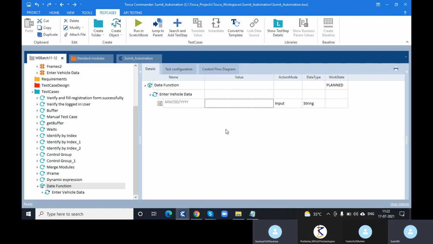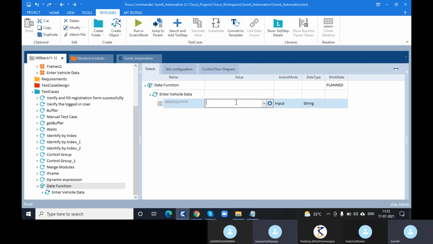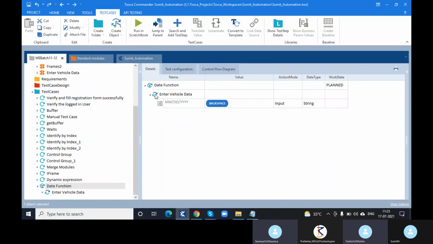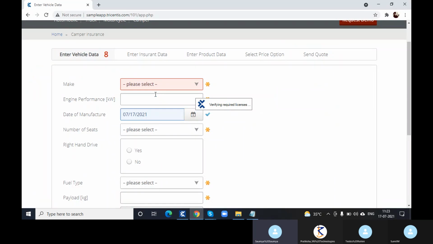Sorry, so this is not clearing it. Actually, we have some keyboard functions, and we have clear as a keyboard key. Let's say if you want to use backspace for clearing this, I think we have the backspace also. Once it backspaces a particular thing, you see that it was 2021, and now it is 202 only.